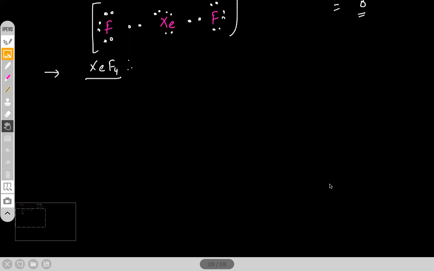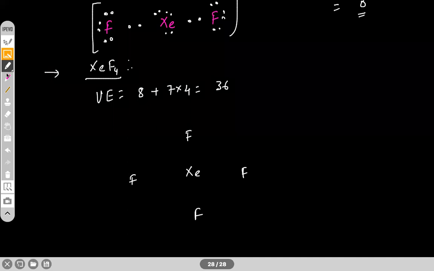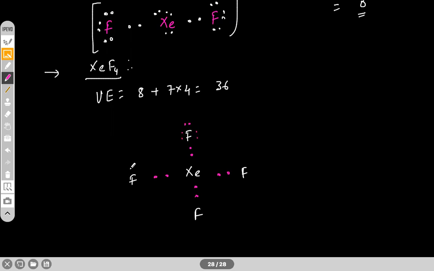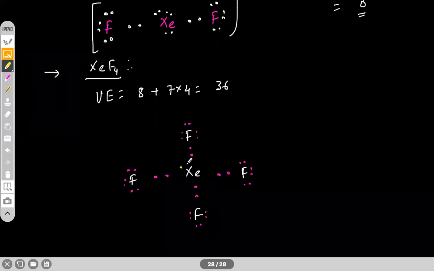Yeah. So XeF4, how many valence electrons, Parvati? Kshitij, how many valence electrons? Is it 36? Yeah. 8 plus 7 into 4, 36. So the central atom is obviously Xe. Then fluorine, fluorine, fluorine, and fluorine. Okay. So we'll have 1, 2, 3, 4, 5, 6, 7, 8. Then 6 electrons on each fluorine atom. That plus this is 32. 32 electrons we have used. So xenon will have 2 lone pairs on it. Is it 2 lone pairs on xenon?